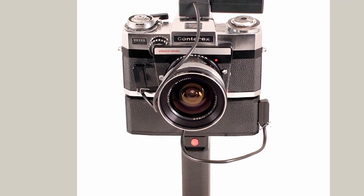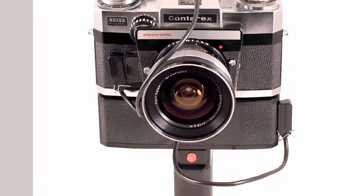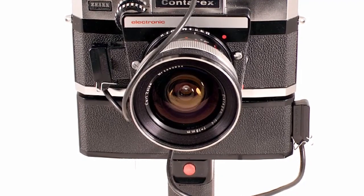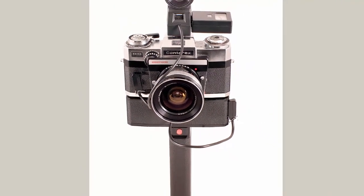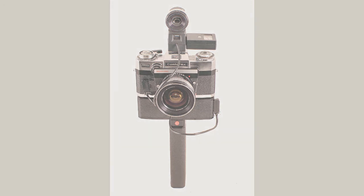And according to some of the information, it really wasn't designed to be handheld, which is just as well because it's a brute of a thing. But you could fix this up and remotely control it, and it would automatically give you the correct exposure for everything, regardless of whether the light changed from when you set it all up. I hate to think what all this lot would have cost when it was new. I've never used any of it, but I think it's just an amazing example of add-ons taken to the nth degree. That's my add-on for today.